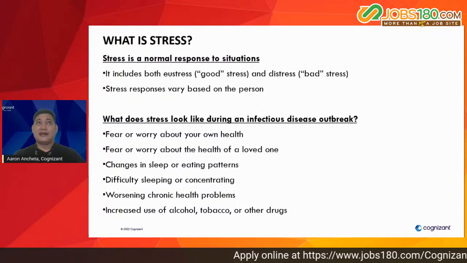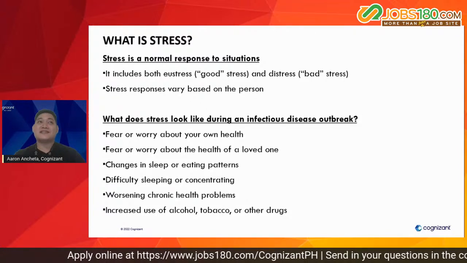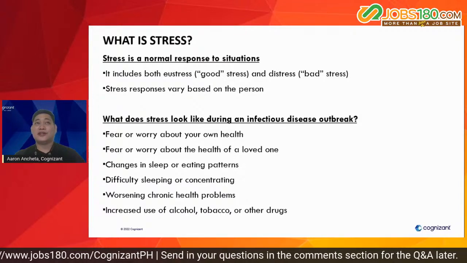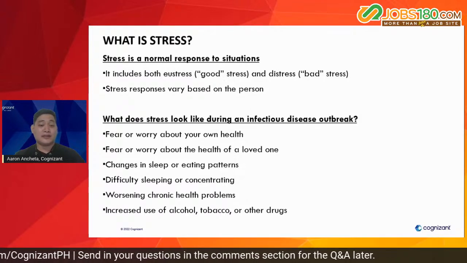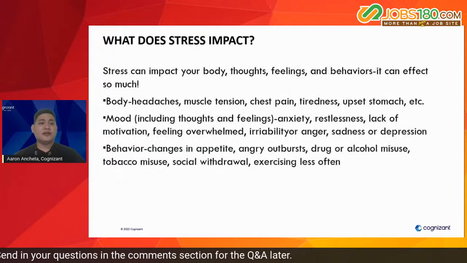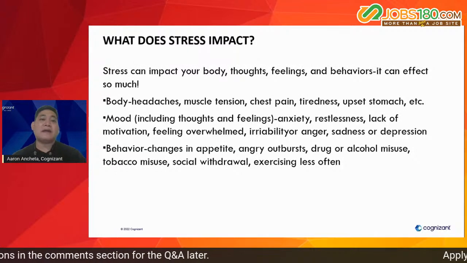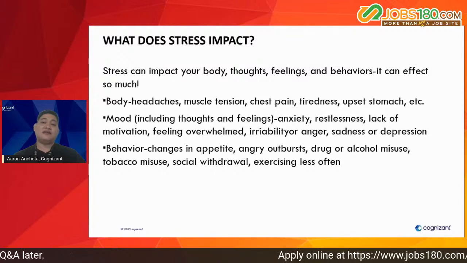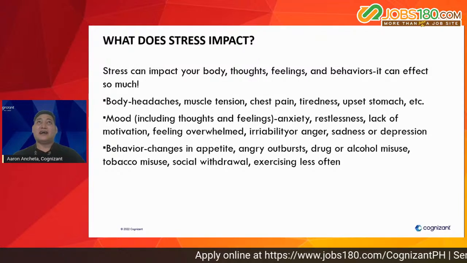I may know other people, previous friends, previous colleagues who resorted to this one, and unfortunately, it did not turn out really well for them. So, what does stress impact? Stress can impact your body, thoughts, feelings, and behavior, and it can have a long-lasting effect.